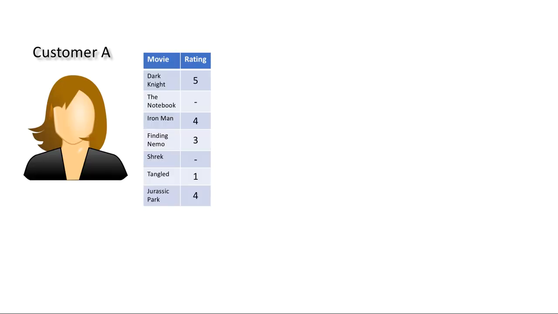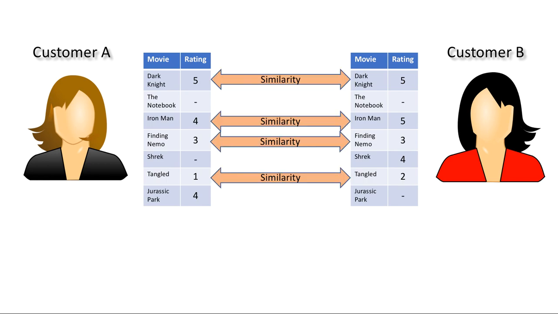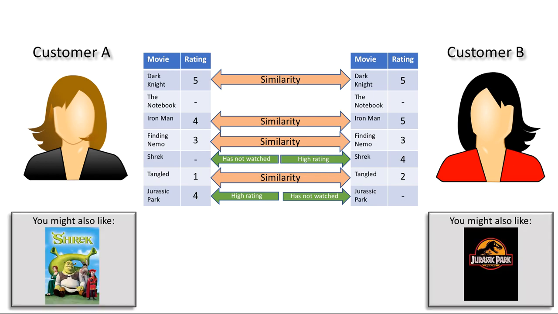Let's go over an example with movies. If we have a customer, customer A, that has watched The Dark Knight and Iron Man and gave each of those high ratings but didn't like Tangled or Finding Nemo quite as much, we can then find other users, such as customer B, who also liked The Dark Knight and Iron Man and also did not like Finding Nemo or Tangled as much. Because they have such similar tastes, if one of them gave a high rating to a movie that the other customer hasn't yet seen, we could infer that the other customer is likely to enjoy that movie as well. Based on that logic, we can offer that as a recommendation.